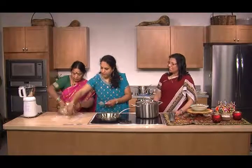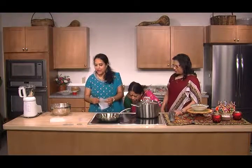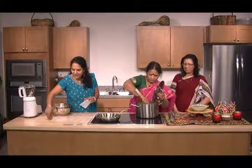So these are all very interesting snacks that both children and adults enjoy. It's deep fried, but it is during a festival time that everybody indulges a little bit. Growing up, we only had savory or sweet snacks during special occasions. We didn't have snacks at home like we do now. You go to the grocery store and buy potato chips and cookies, and your pantry is full of these sort of things. But that's not how it used to be. We have about 10 festivals in a year, and those are the festivals that we would look forward to, and we have these goodies. The rest of the year, we just have simple food. So it was a very healthy era, I guess, when we grew up.